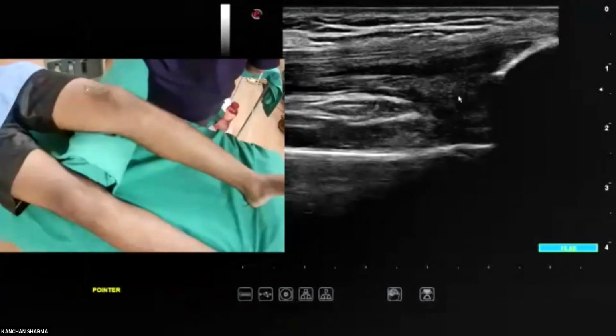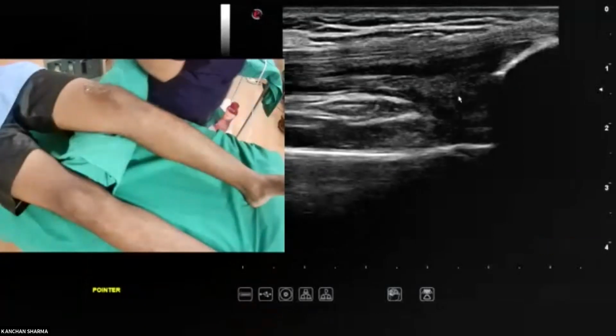So when I'm putting my probe at the base of the patella, I should be seeing the patella, the femur, the quadriceps tendon, and the suprapatellar and prefemoral fat pads. And in between these two, I should be able to see the suprapatellar recess. So that much is clear, I hope.